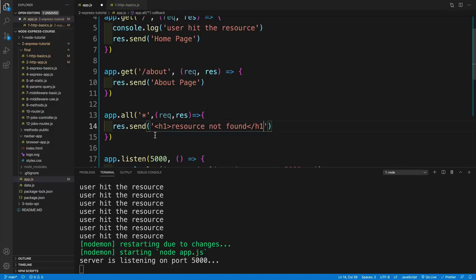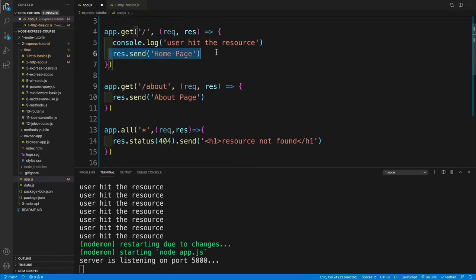But of course, I also would want to add the status. Right? So that would make sense. I don't want to send back 200. That would be very confusing. So before we invoke the send method, I can also add status here. And as you can see, I can chain it. So I have res.status, and this is where I'll pass in my status code, and then I go with send. So in our not found example, of course, I would want to pass in the status code of 404. That is going to be more correct. And the same goes here.